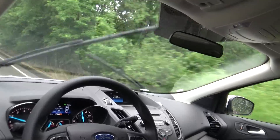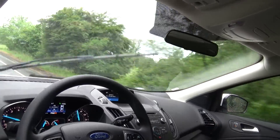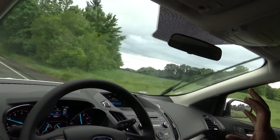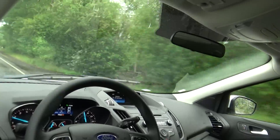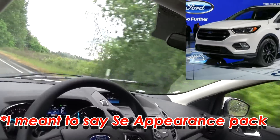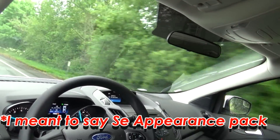You should definitely buy the 2-liter turbocharged Ford Escape. If you want all the features, get the Titanium with the push-button starter and all that standard equipment. But if you don't want to spend $35,000 on a Ford Escape, definitely get the 2-liter turbo SE model. I think you might also want to check out the Sport package — I'll put a picture of that right here, and it looks pretty cool.